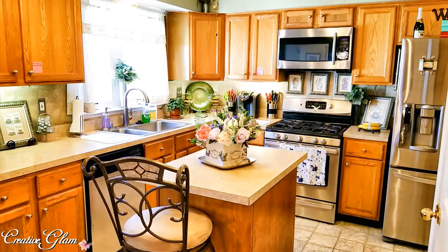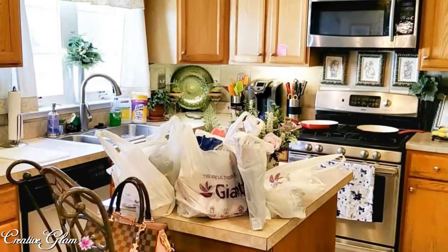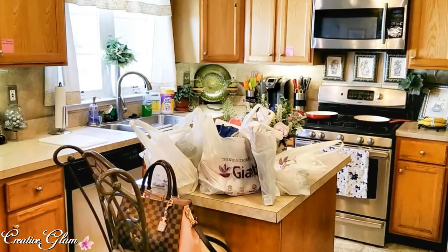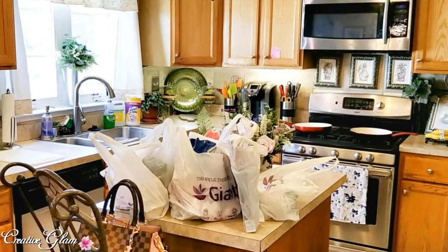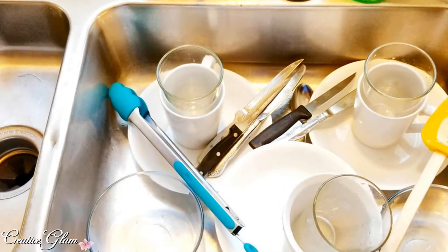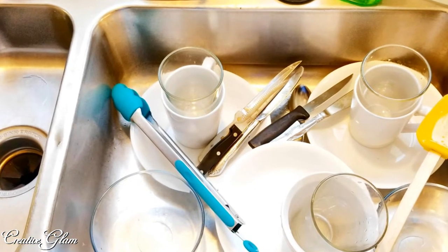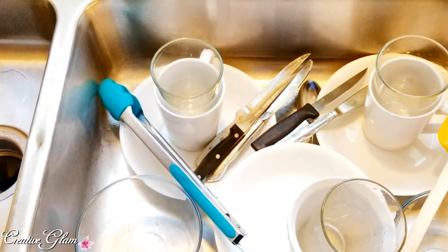And you'll see my post-it notes up on my counters as reminders for my young adult children when they come over and cook to clean up behind themselves. And the other one is a post-it note as a reminder to my husband as a part of a honey-do list. But I think that's it.